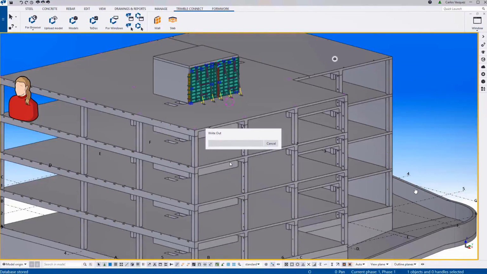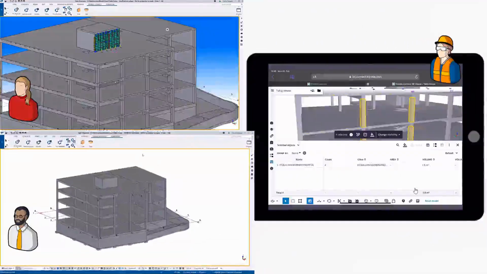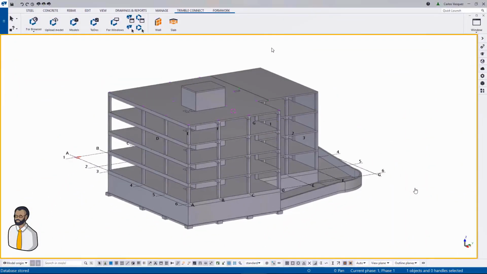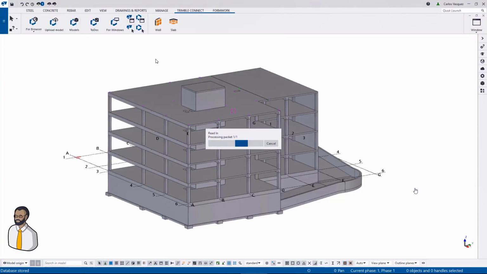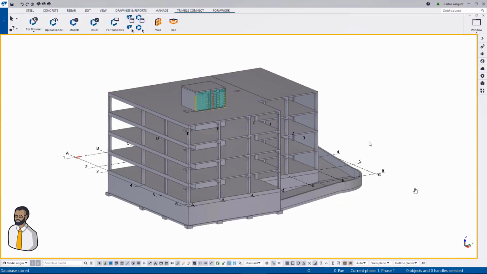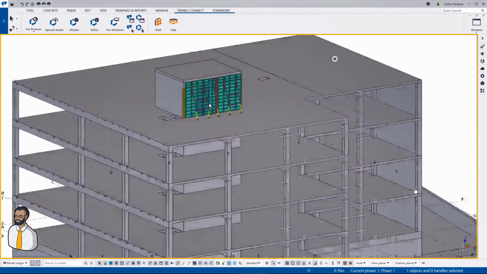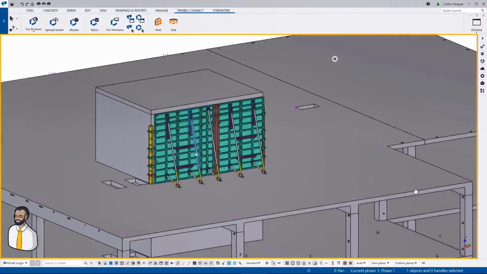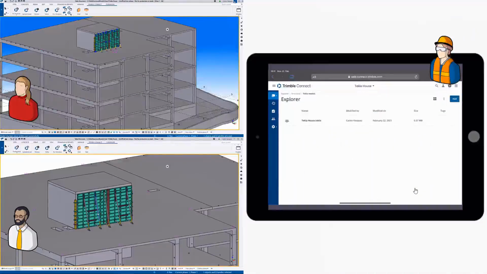The cool thing is that the upload model in Trimble Connect will also receive this updated information. First of all, though, let's see how user 1 sees this information. Notice at the top left, he has an announcement that there's one package to be downloaded, and he does what we call a read-in. The packages are being processed, and as you can probably imagine, the formwork that has been modeled on that other computer is imported into the model. So now both are in sync.